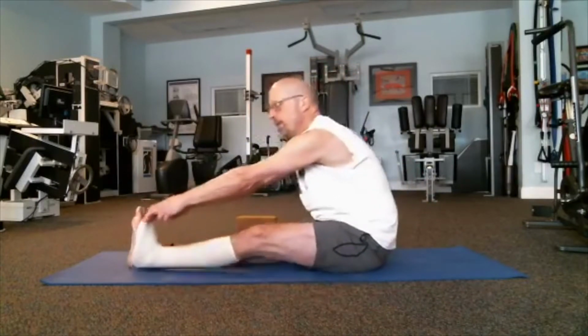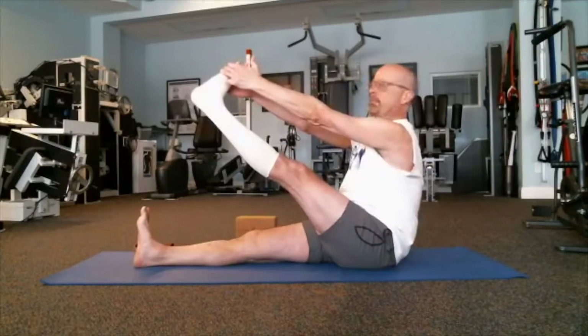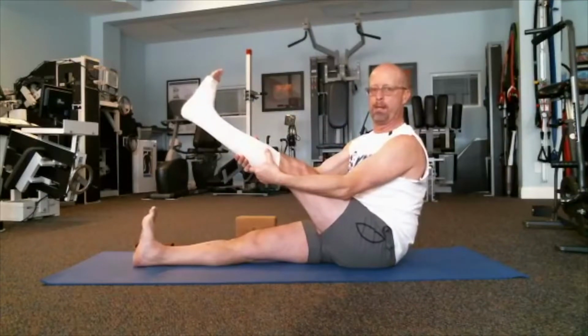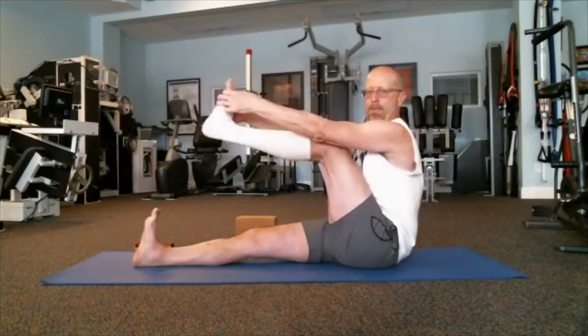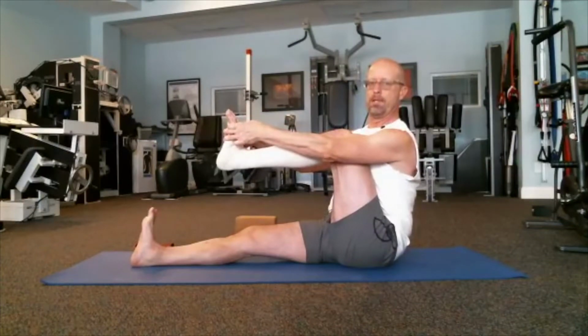So we're going to do the same thing on the opposite side. Use your fingers to bring it up, nice and straight. Grabbing onto the bottom, lengthening your spine. Remember, you can hold under the calf. It's all about the spine. The right leg is down and active, anchoring you. Take a deep inhale. With an exhale, bend the knee and bring it into your chest. Lift your chest. Nice, tall, straight spine.